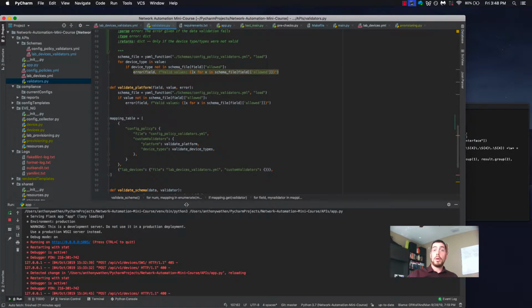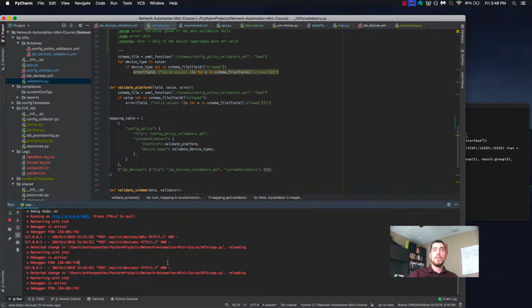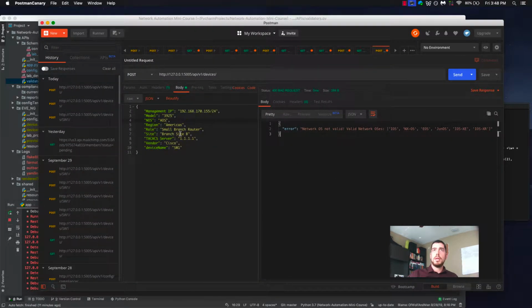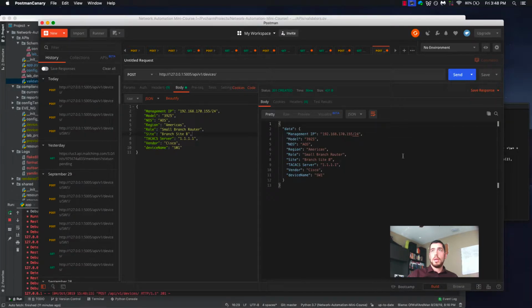Now, you're probably wondering, what does this look like? So this is already running. What I'm going to do again is run this exact same thing as I did before. And for some reason, it looks like it actually took the data.